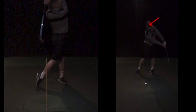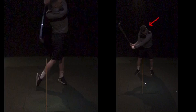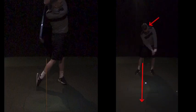But in terms of this movement here, what I would suggest is get some work on this movement with that dragging drill, the hands in front. A visual stick there sometimes gives a feeling of the hands winning that race into the golf ball.